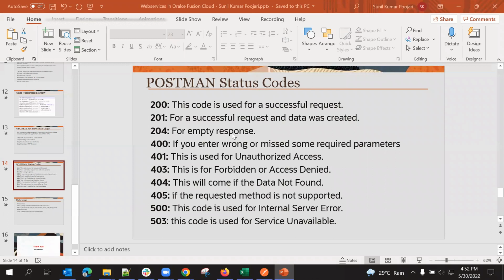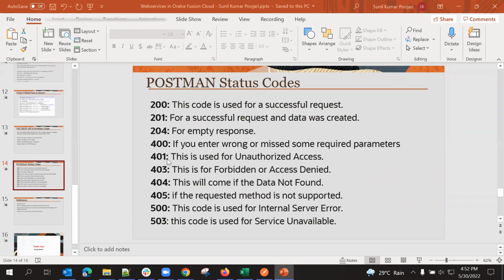Different status codes: 200 is for successful requests. If we create any new record, then 201 is the one which says new data is created. 204 is for an empty response. 400: if we miss anything or enter something wrong, it will give a 400 error.